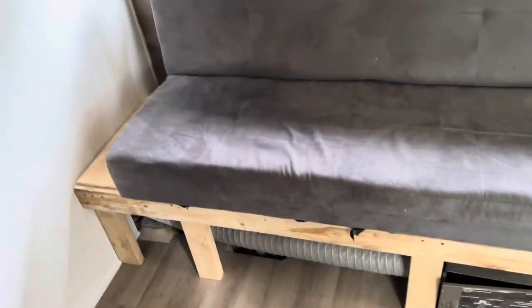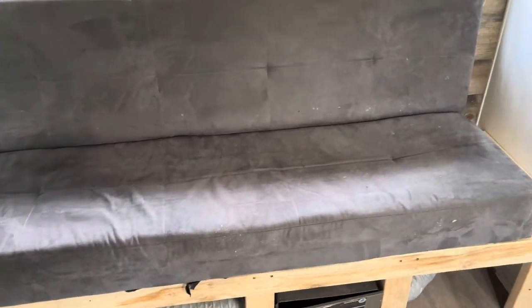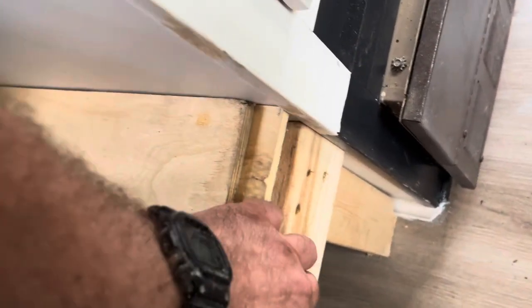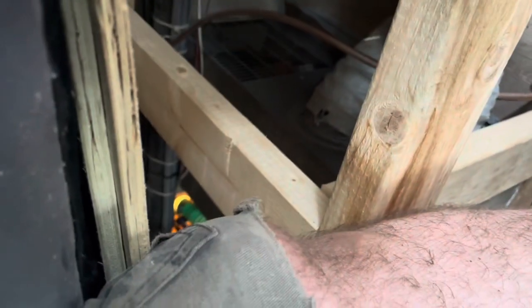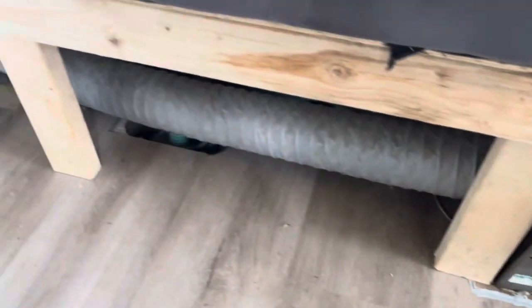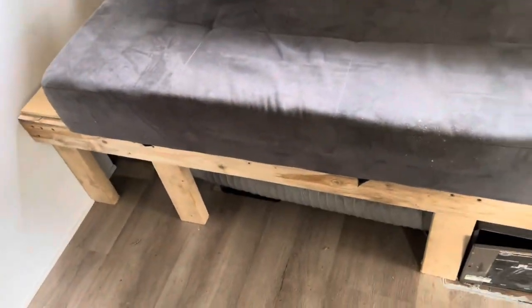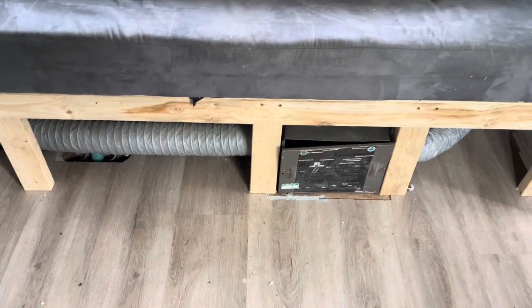Back on the camper project — we have this old futon couch-looking thing. It will lay down flat, and the plan is to cut the frame out, screw it together with two-by-fours, and lay the pieces flat so you get maximum space underneath. Then set those up under the two-by-fours so you can add doors at some point in the future. For now there's at least a couch and a place to sit — making super awesome progress.